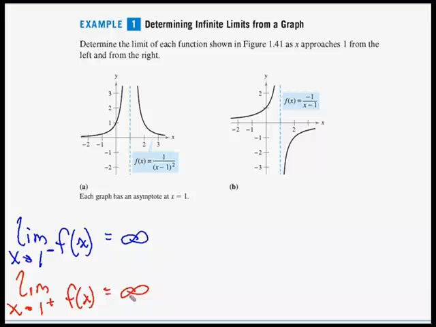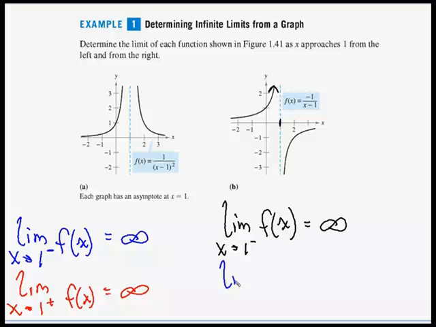to negative infinity. Here in part B, we're going to get one of each. So the limit as x approaches 1 from the left of this function, and now it's negative 1 over x minus 1. As we approach here from the left-hand side, our denominator is going to get very, very small as we approach 1 from the left-hand side, and it's going to be negative, and we're going to divide that into the negative 1 numerator, so that is going to take off toward positive infinity.